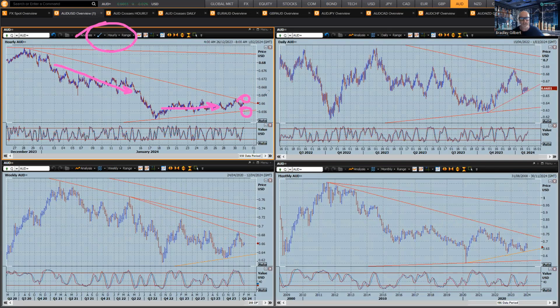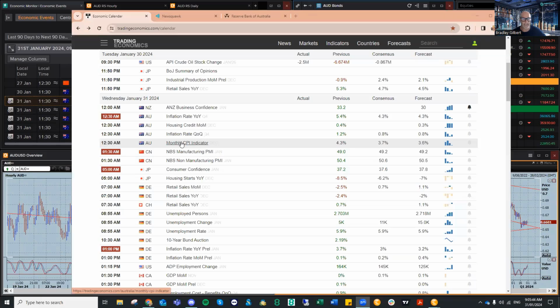I can't see inflation getting better from here, right? So to me, the opportunity's on the downside. And if you look at the daily view, you can see that support trend line that's on the hourlies just here as well, comes in around 65.60. That is a key target. To me, the market hasn't wanted to sell until they get confirmation that the RBA is probably heading towards a cutting cycle. And that's what this data can do for us, right?